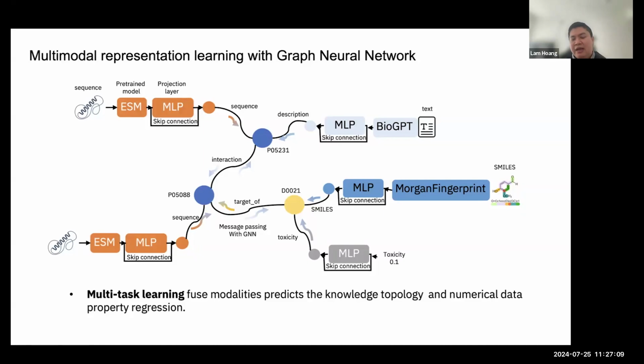The idea is that there are a lot of them, and the graph has additional information beyond a unimodal model. So we enhance them with additional information from the graph, but also fuse information from different modalities. That makes it more powerful than just using a single model where we take only the transformer.